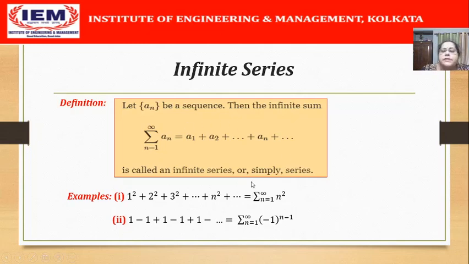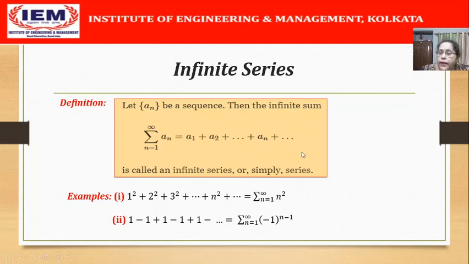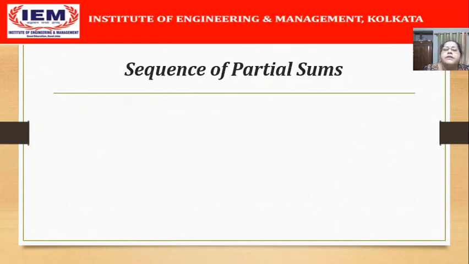Now, this infinite series is an infinite sum — a sum of an infinite number of terms — so the next obvious question is: what will be that sum? Because we are adding an infinite number of terms, the sum could also be infinite, or it can be finite, or something else. This concept is addressed by the concept of convergence or divergence of a series. We will proceed to define that, but first we need to define one more thing called the sequence of partial sums, which will be needed to define convergence or divergence of a series.